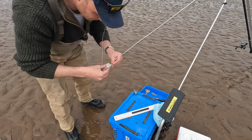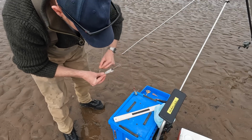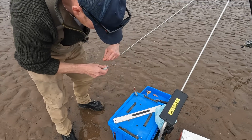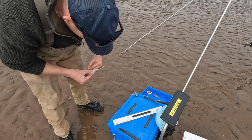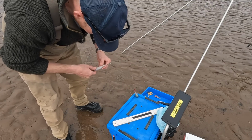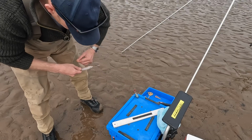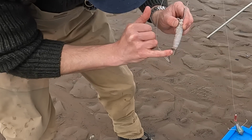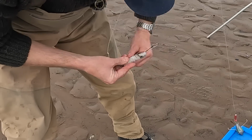So I'm going to get myself some squid. I'm going to have that guts on the outside and just bind that up. The reason I'm using the dongle is because this is catch and release, and I want to do minimal damage to the fish, hopefully to the fish, as in hopefully we'll catch something. And I just find with the dongle, just about every single time it's just hooked in the scissors, and you might have seen on previous videos I actually debarb mine, so there's just a little sort of lug where the barb was, and it just makes unhooking fish a doddle, and it does minimum damage to them.